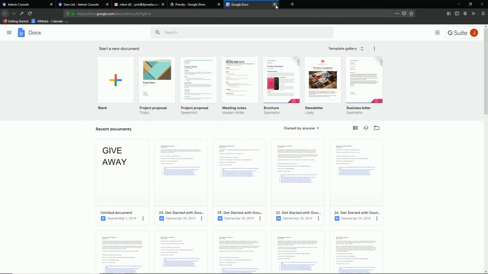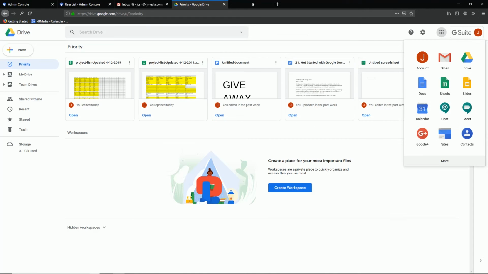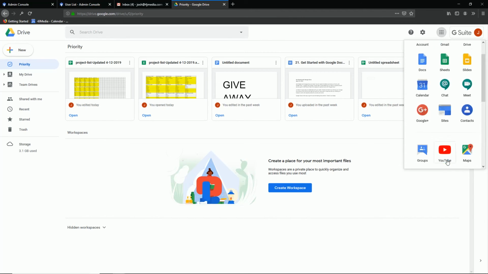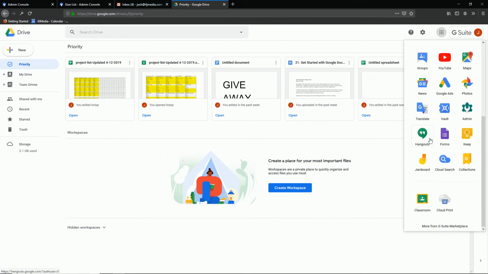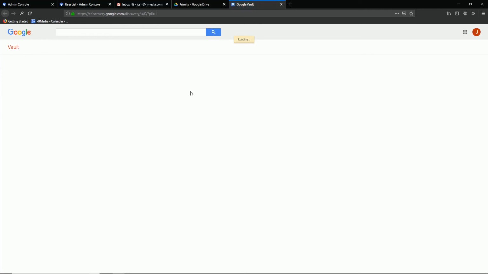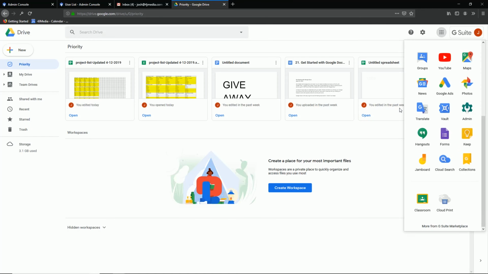So again, the idea of this course or this tutorial is to show you what's included in G Suite and why you should try it out instead of Office 365. Google Vault. So this is another great application.